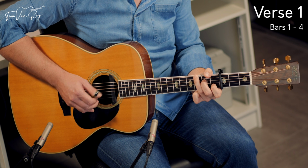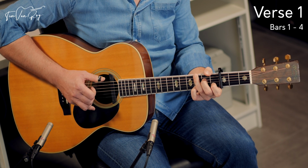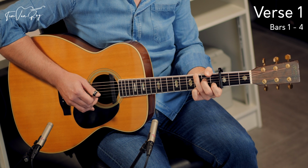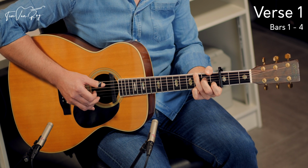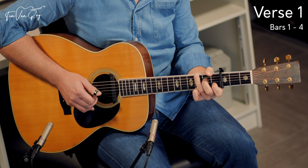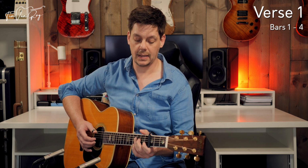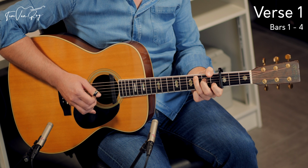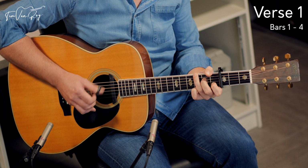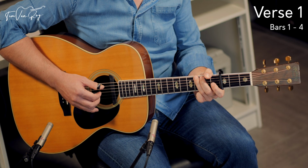1, 2, and if this is giving you trouble, then just loop it. Just that one part. Making sure that you land both that hammer-on and that pull-off. That full second bar sounds like this. 1, 2, 3, 4. That's the full bar. That C chord in full.